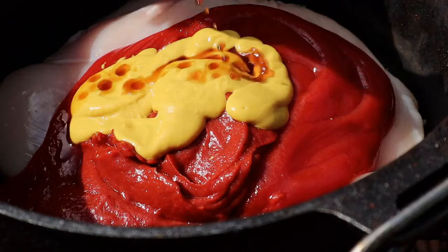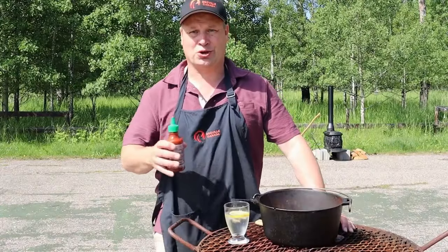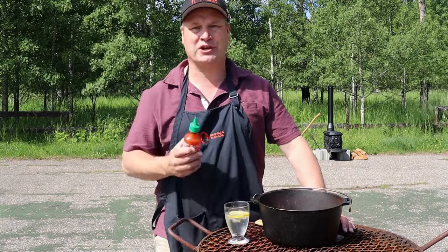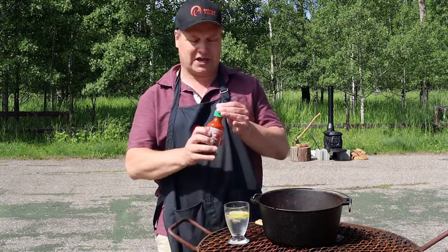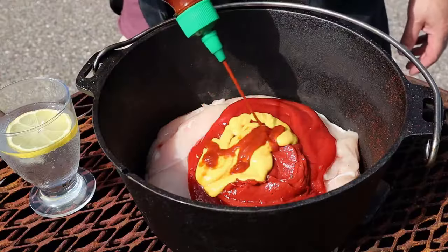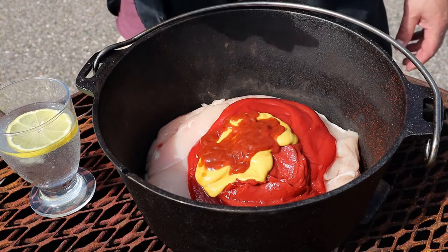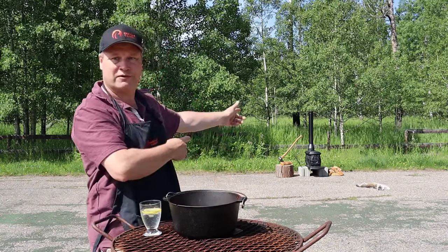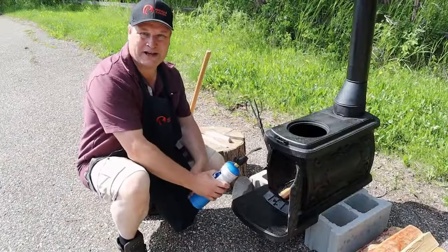And then we're adding some Worcestershire sauce on top of the mustard. This concoction is nearly starting to look like witchcraft. But anyway, we're going to put some sriracha sauce on top of it for some extra kick — sweet baby Jesus. And that's it. We're not going to put any water just yet; we're first going to stick it on the stove. Let the party begin!